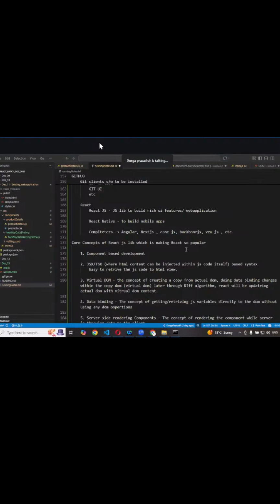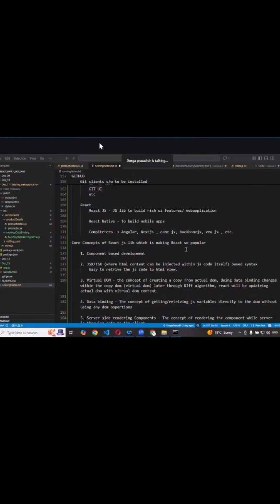Event component loading as well, client side. Yes, and why it is fast will be taken care of by React. Are we using server side rendering in real time? That's what I said, Ganesh. I myself have not started it. In my organization, we are not doing any server side rendering. It's only client side that we are working with.